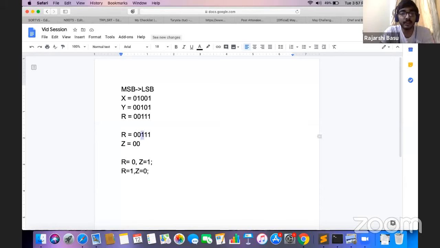So since r is 1, we have to put a 0. Now note that if r was 0 here, then this would not have been a valid case, because we cannot put z as 1 here, right? Because then z will be greater than r. That is not what we are trying to do. We are trying to have z less than r. So the only place where we can make a valid brute force check is when r is 1 and then we put z to 0, and then for the rest of the characters we have free control. We can put it to 0, we can put it to 1, we can do anything, right?